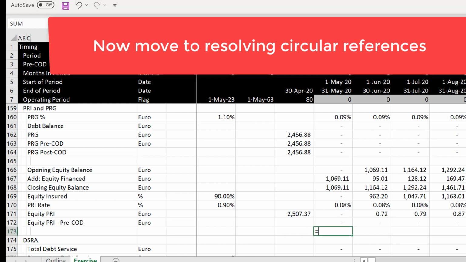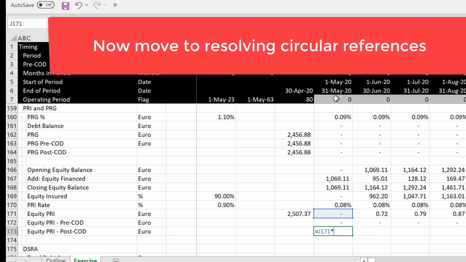Notice that the whole model isn't working anymore because we have the circular reference on, and I'm not going to even bother showing you. You can say, why didn't you put the iteration button on? And I'd say, oh God, I can't do that. That's the most dangerous thing. I say, that's so dangerous.